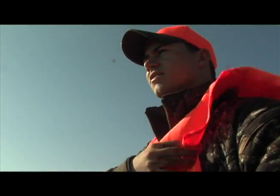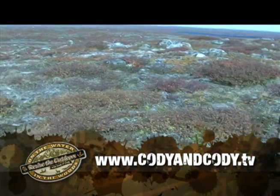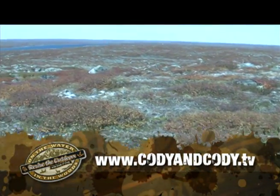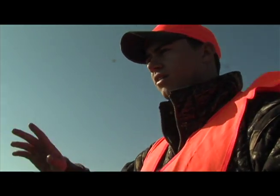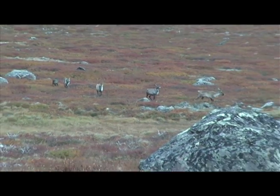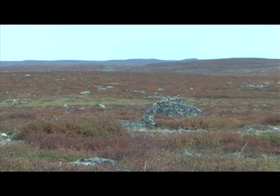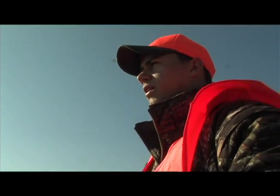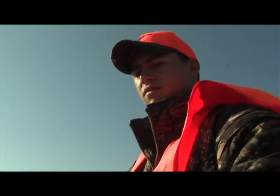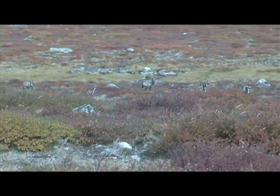Pretty much the way the land sits is, I mean, it's just kind of rolling rocky hills, flat, a lot of bodies of water. And if you see a good bull, if it looks like he's feeding on the side of the hill, they feed kind of all day, just on and off as they're moving. You can try to cut him off, put an angle on him, or you can just sit and wait in the area that they pass, try to find a trail that they naturally have to go through, a funnel, if you will, and just set up.